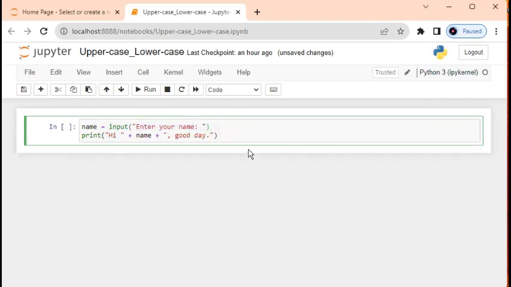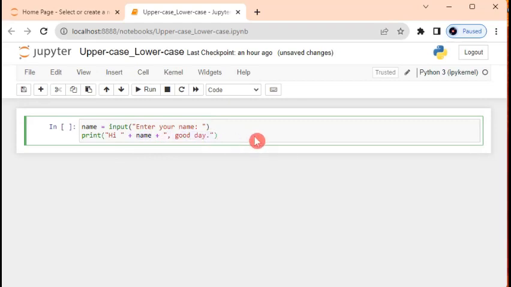And then in return, the print statement will display this concatenated text: Hi, concatenated with the value of the string variable, the one entered by the user, concatenated with Good day.